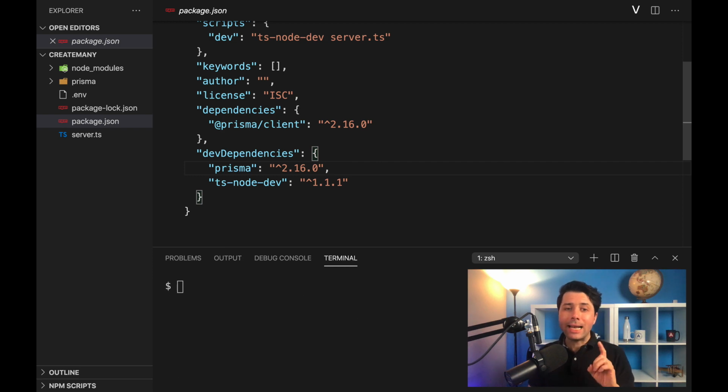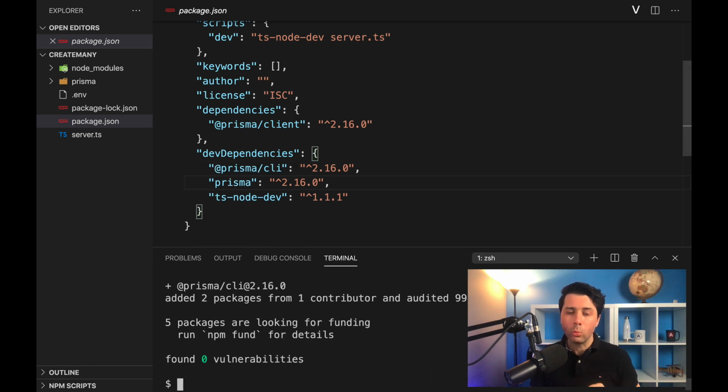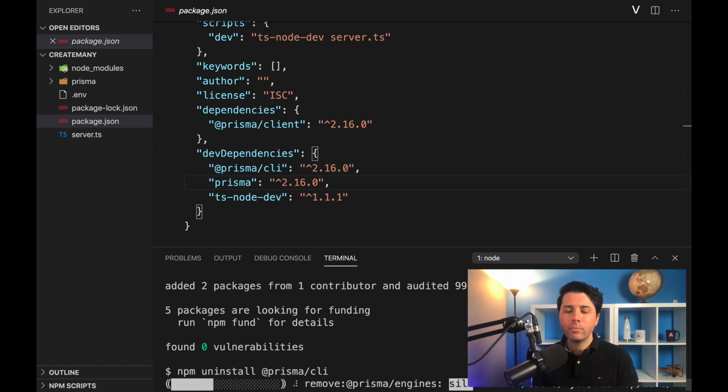One last thing to note is that if you are going to go ahead and put the prisma package in like this right now to your dev dependencies, just make sure you uninstall the @prisma/cli package. At the time of this recording, it is possible to do npm install dev @prisma/cli as well. And that's going to give you both those packages installed local to your workspace, and that might not give you desirable results. You might have some conflicting things happening there. So just do npm uninstall @prisma/cli, and you should be good to go.